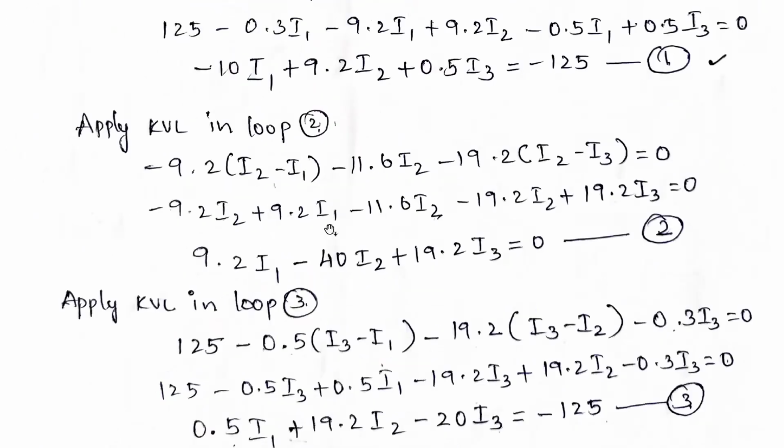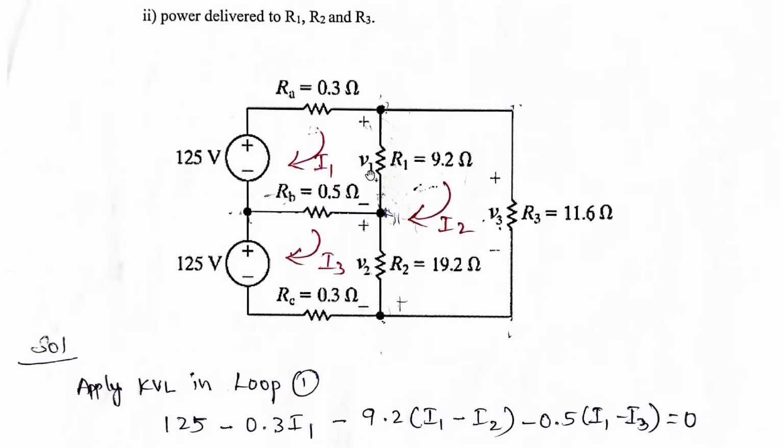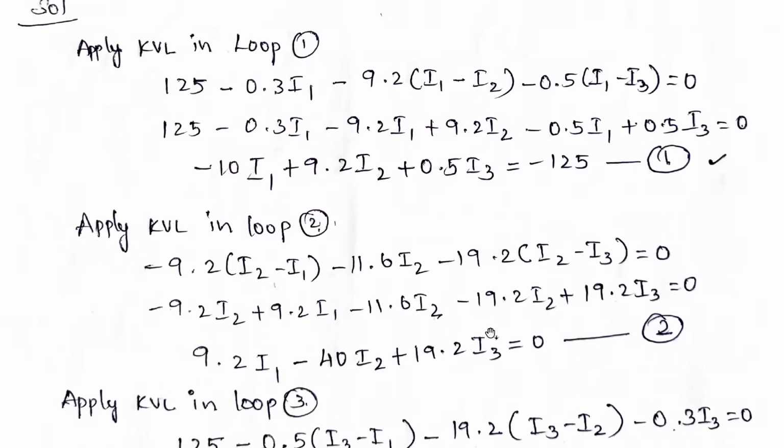So V1, how to find out? V1 is equal to I1 minus I2, because the current flowing through this R1 is where the majority will make the mistake. Simply by closing the eyes, they will take I1 as the current flowing through R1, and the total problem will go wrong. So majority of you will make the mistake here. The current flowing through this R1 is I1 minus I2. So I1 minus I2 into this R1, that is the V1.